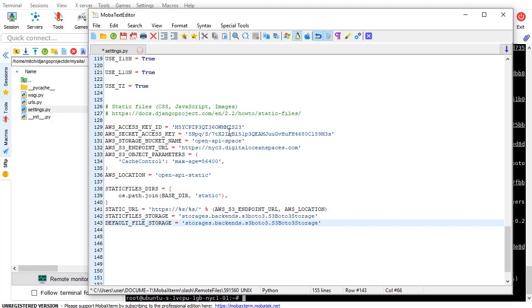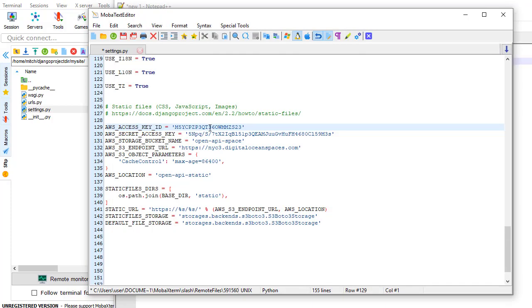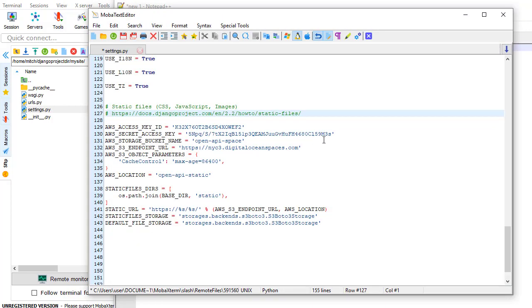So some of this is going to need to change though. Obviously the AWS access key needs to get copied from our DigitalOcean Spaces that we just did earlier. The secret access key was the longer one, so I'm copying that and pasting that in there also. And I also want to mention that right now we're adding all this sensitive information to the settings.py file, but later we're going to be using a Python library to encrypt this further so that it will be more secure. So just keep that in mind. We're going to hard code it in for now, but then later at the end of this video, we're going to do something called decouple. We're going to decouple the settings to another file.